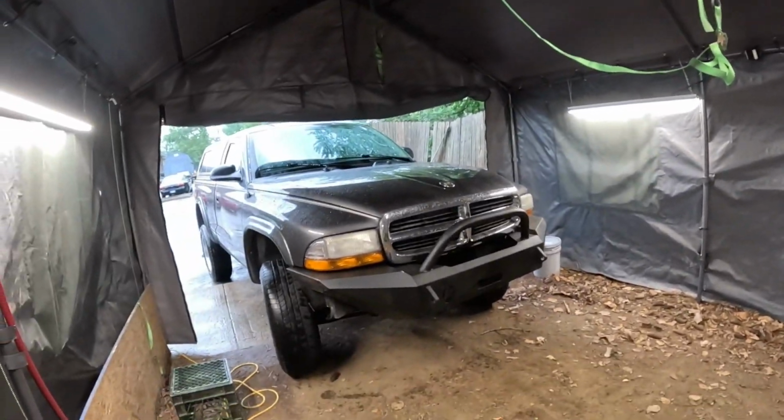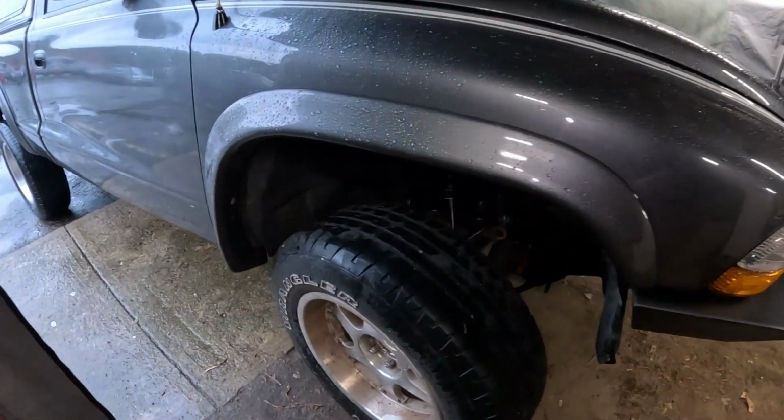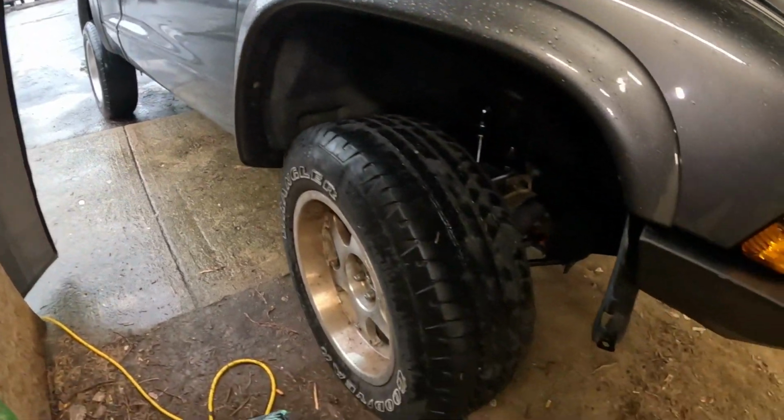It's kind of a bear to get that in there by yourself and then use the impact gun to tighten them bolts up. That was because I had to use a swivel, and the swivel wanted to keep jumping off, so I think it looks pretty good, man. We'll see when that gets outside. Now I've got a lot more room for some bigger tires. My only hang up is going to be right there.